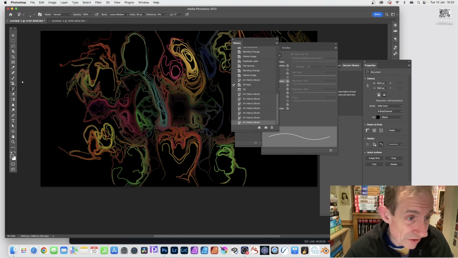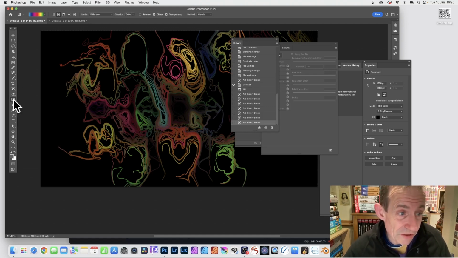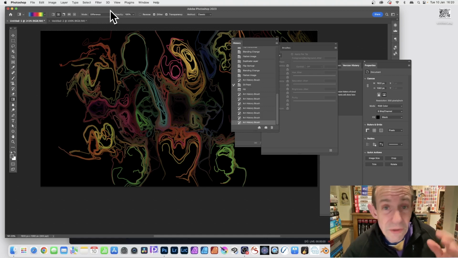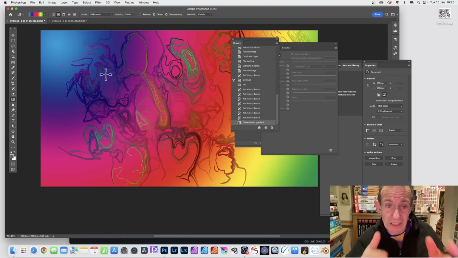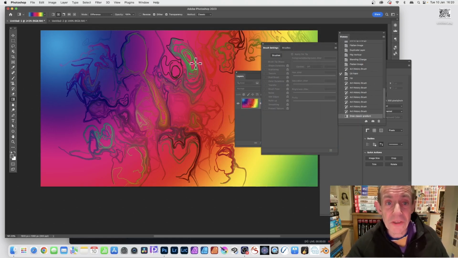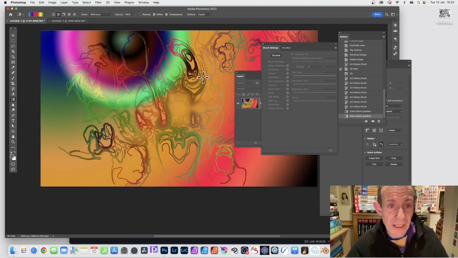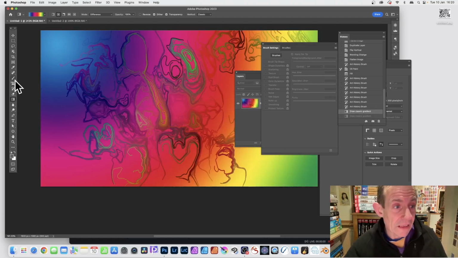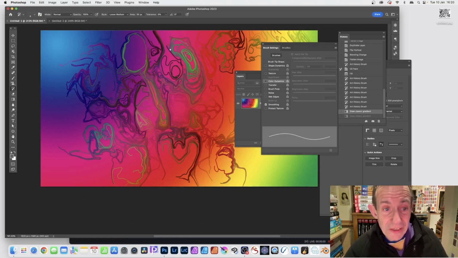And of course, what you can also do is you can go to the gradient tool. So go to the gradient tool, got that gradient, you can change the gradient, don't have to use that. You can go to blending modes, difference, and apply it on top of that. And you can see then you get this nice, super colourful design. And you've still got that. And you can then, of course, apply it again, undo that, go to the art history and continue to apply.